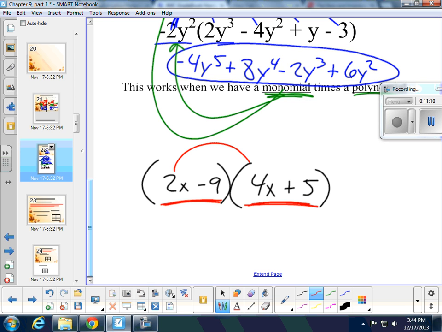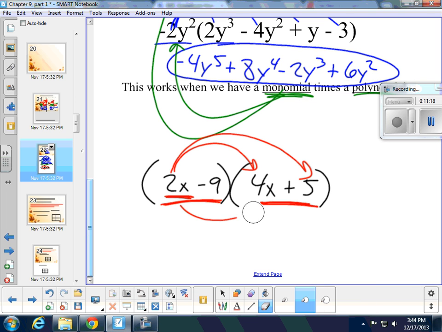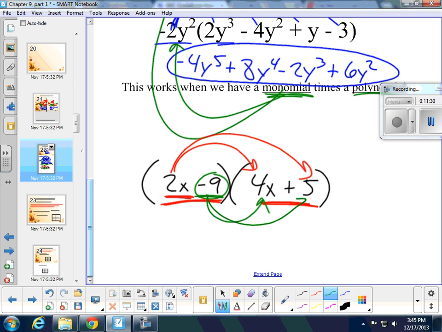So I take 2x times 4x and 2x times 5. I have to multiply that 2x, this term, by each of the ones in the other one. I've already got a drawn arrow, so I'll erase that one. But I have to multiply 2x times each term in that one. And also the minus 9. Again, think of it like negative 9 here, because there's a subtraction sign in front of it. But I have to multiply that times each of the terms in the other one. And then I'll have a bunch of terms that I can combine and simplify my answer.